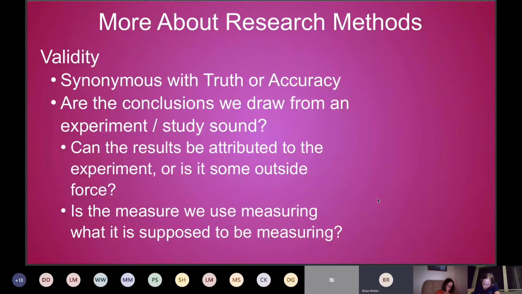Or is the measure that we're using, is that measuring what we're supposed to measure? I know I said the word measure a lot of different times there, but I'll just slow it down. So is the measure, let's say the survey or the scale. So we have a survey about happiness, for example. Is it actually measuring happiness? That's what we're getting at with validity. Did our experiment do a good job to actually say the music made the difference? Is our measure of happiness, is our survey, for example, is that actually measuring happiness, or is it measuring something else?